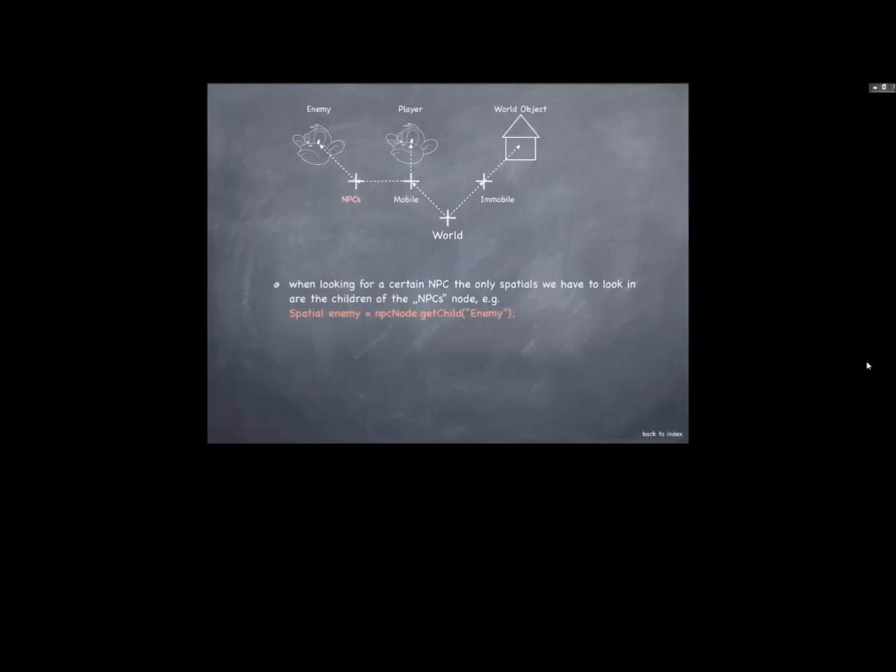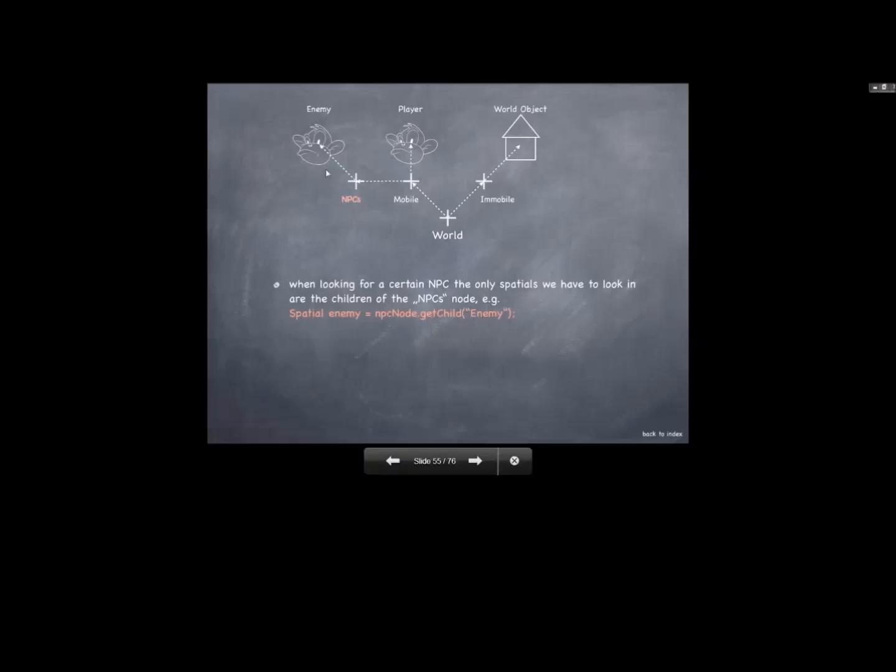So this is how you can request nodes. You can start from the root node every time. If you want to have the blue car and you know the ID of the blue car, you could use this getChild method, and behind that you can specify the ID, and you will get returned this spatial with that ID. So this can be a node, or this can also be a geometry.